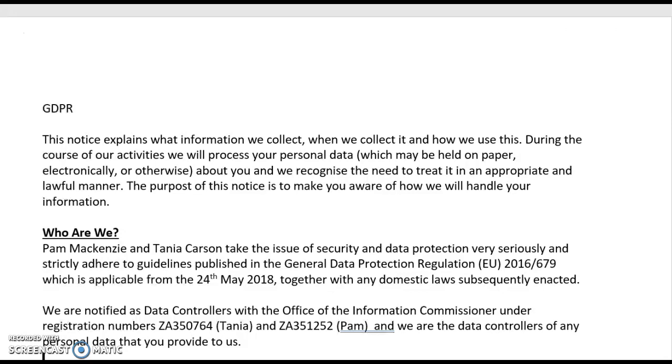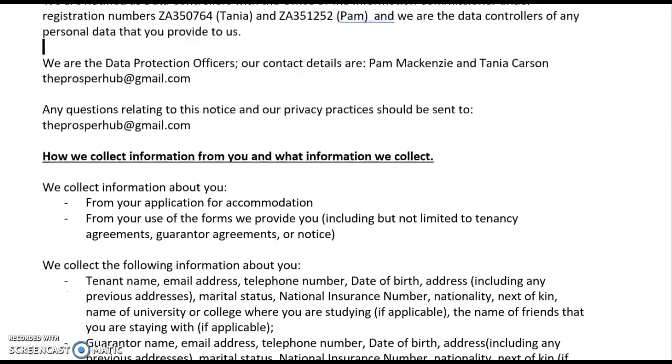And when we sign in new tenants, we've got our tenant checklist, where they tick a box and say they have seen the EPC, that they have seen the gas safety certificate and all that kind of stuff. We're going to add an extra little tick box, and we're going to go through the process of showing them this document, so they know what we're doing and why we're doing it. Okay, so we think that should make us compliant.